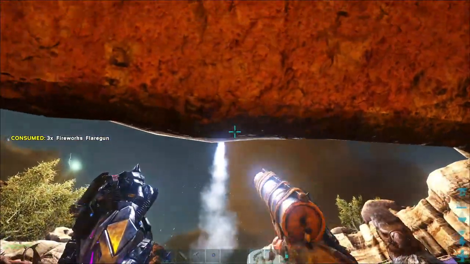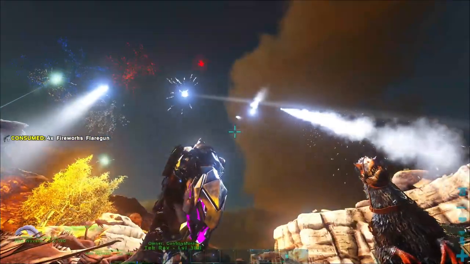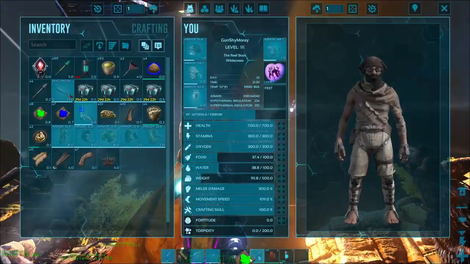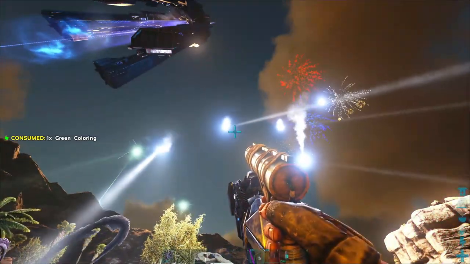Boom. Boom. Four in a row. Let's change up the color here. Let's go with the green. I should probably go grab a bunch of dyes.